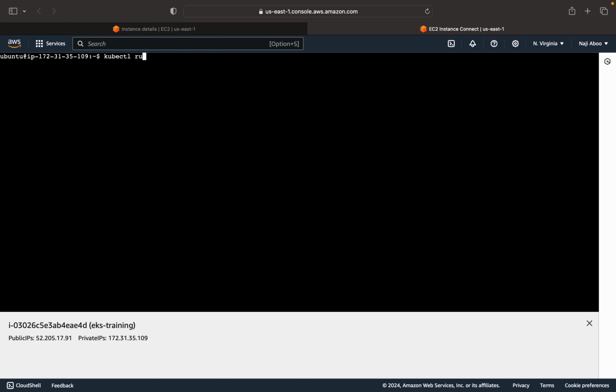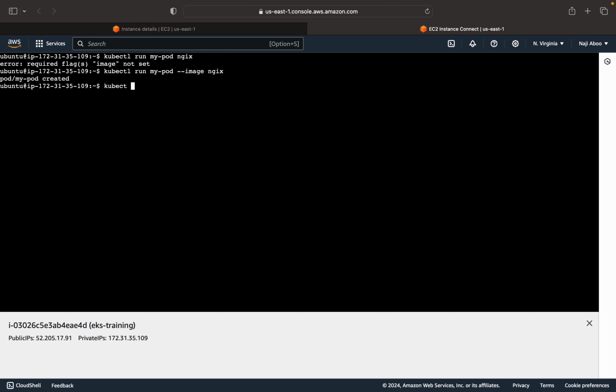So for that I can use kubectl run. Here I can give a pod name as my pod. So this is my image. So for that I need to set image equal to NGINX. So here I am creating a pod, an NGINX pod.